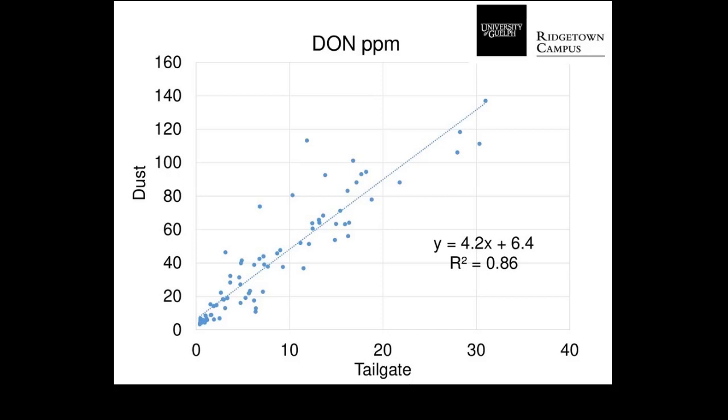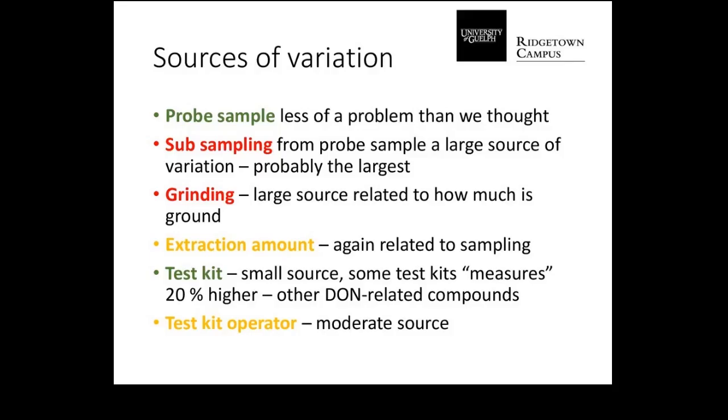Or you could load the hopper at the farm elevator before it goes in the truck, and while you're loading it, you could suck the dust out of the elevator. You could put a port in the elevator, and you could suck dust from there while you're loading the whole truck. And then before the truck leaves, you would have a really good indication of what's in your truck. And so that's what we envision there.